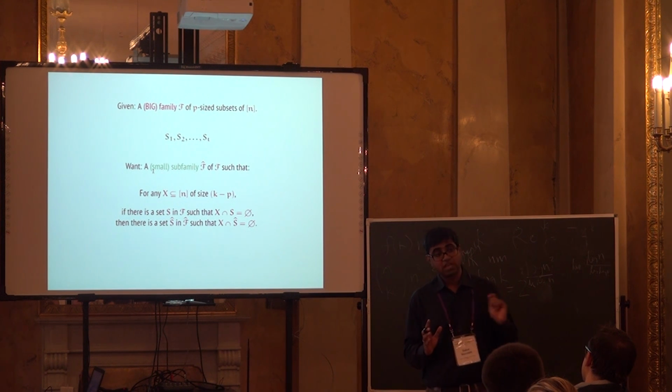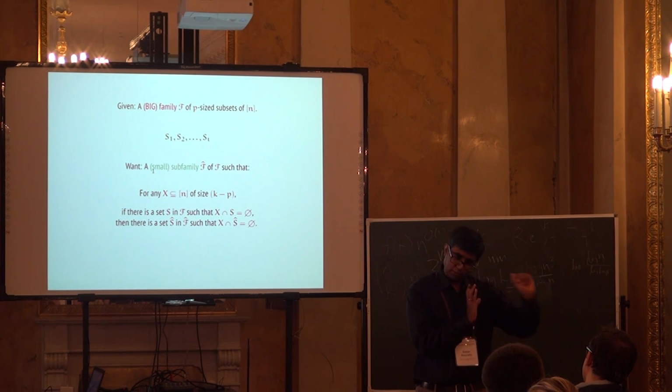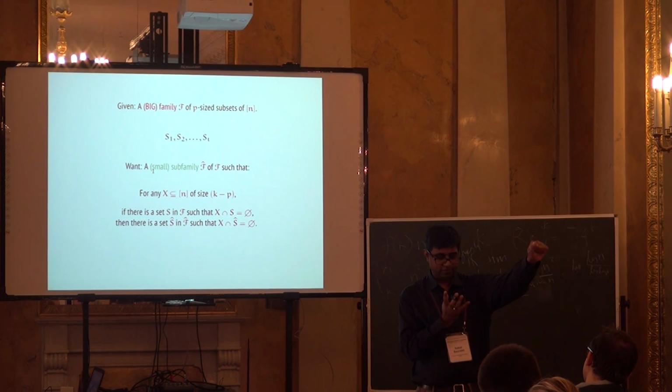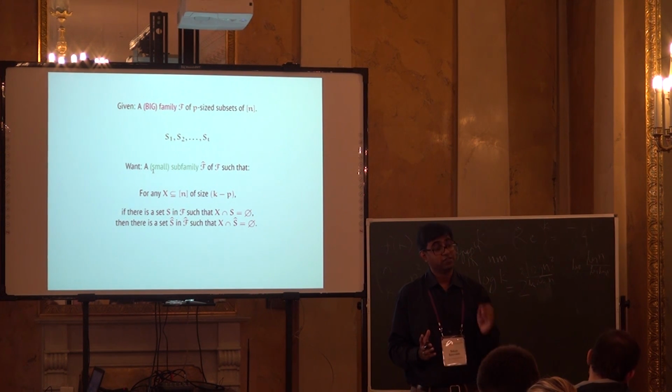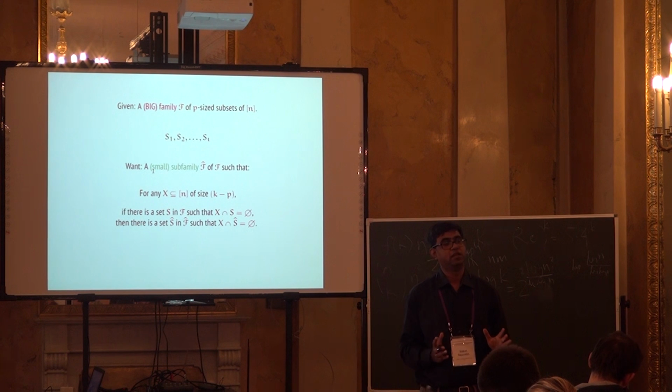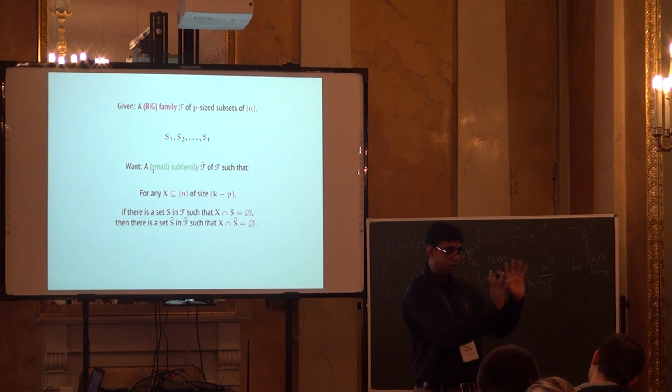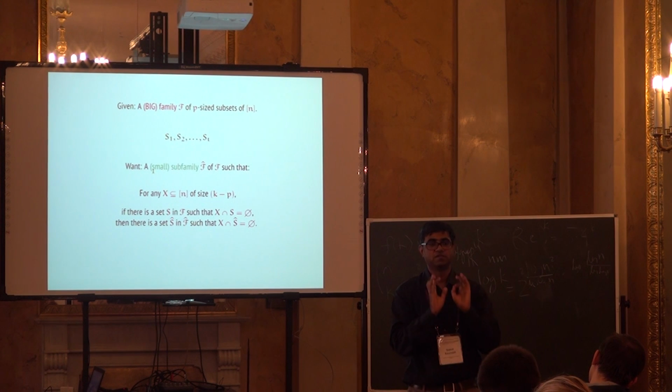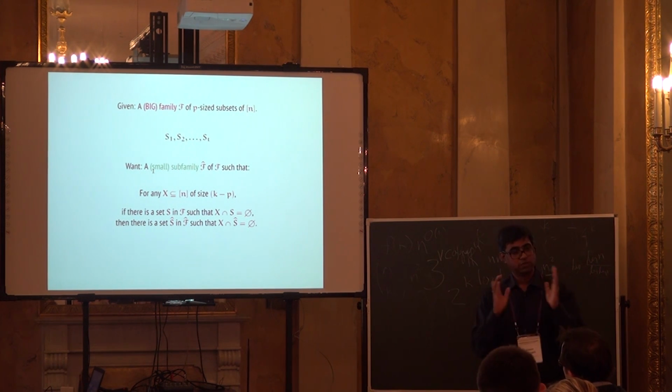Now I'm putting much more constraints. I have forgotten that they have to form a path. If they form a path, then clearly the two vertex sets are disjoint. But I'm saying forget about this. Look at my set of partial solutions: if for any set outside, I have a set here which is disjoint, then your subfamily should also have someone which is disjoint. So this is asking for much more than the path question. If you did not understand the analogy from the partial solution, you can just think of this as a combinatorial question. You have a universe over which you are given sets S1 to ST, where each set has size p.